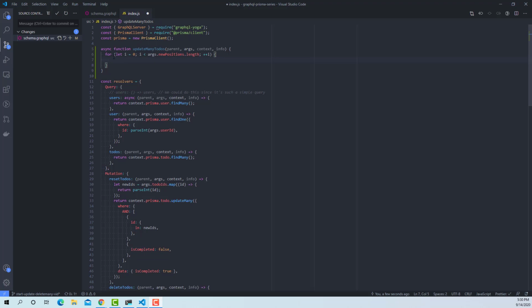And now inside of this individual update that we're going to set up, we're checking for the to-do ID passed in with that specific object, and then we're passing in the new position, and then where the to-do ID matches that object's ID, we set that position to that ID. So we'll go ahead and look at it, and we'll see what it looks like.